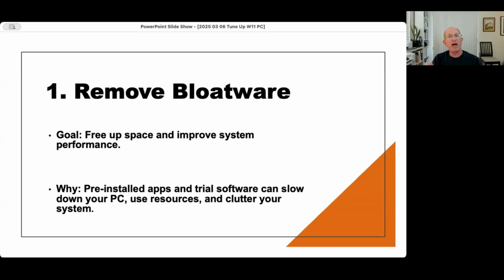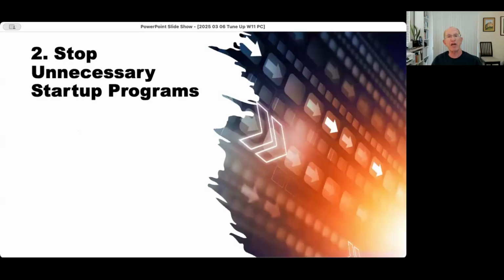When you have a lot of software on your PC, it starts up a lot of times when you boot up your PC, and each piece of software uses resources and can slow down your PC. Now, if you have a fast enough PC with enough memory, you may not notice it, but it can eventually get in the way and slow down your PC. So that's one of the common things that PC technicians do. And if you order a business PC and pay a premium for it, only the software that you actually need to use is installed on it. So I'll show you how to remove applications and see what applications are installed. We'll take a look at that.